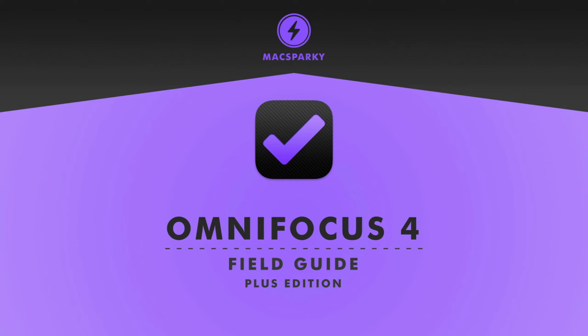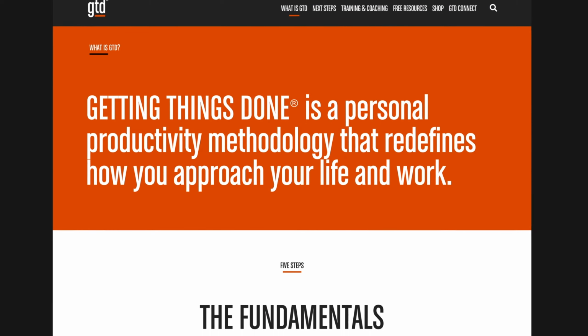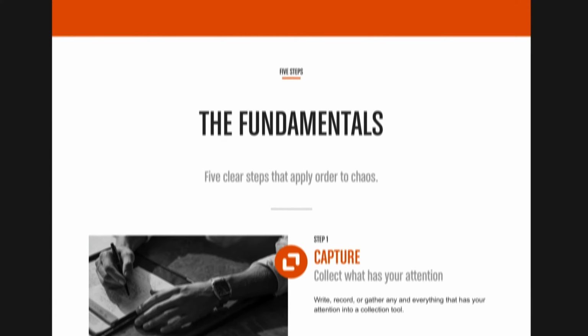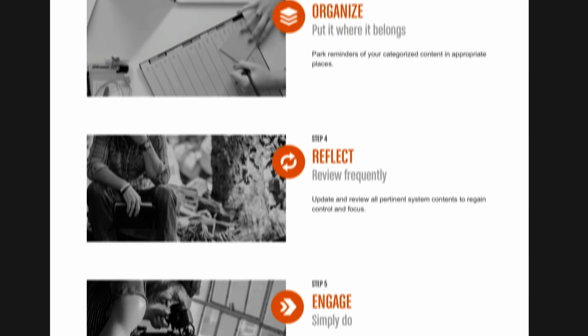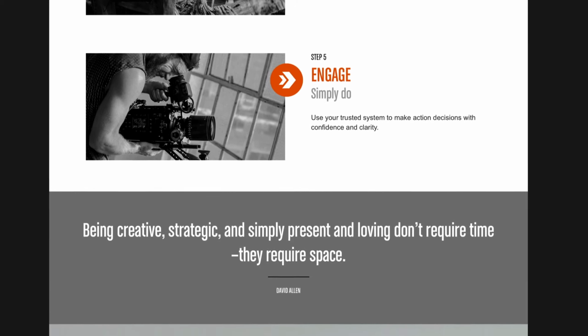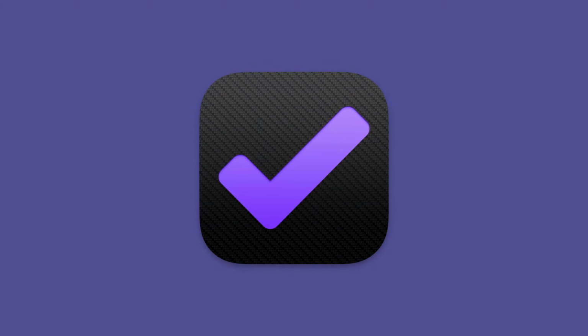OmniFocus 4 is a task manager built by the Omni Group for the Mac, iPad, and iPhone. OmniFocus is now over 15 years old, but it actually started with an offshoot from the Omni Outliner application called Kinkless GTD that was pioneered by Ethan Schoonover. I've been using it since back in those days. While OmniFocus has deep roots with David Allen's Getting Things Done systems, it's really evolved beyond that. At this point, I believe OmniFocus to be system agnostic. You can run any task system in OmniFocus. That's one of the big advantages of this new fourth version.